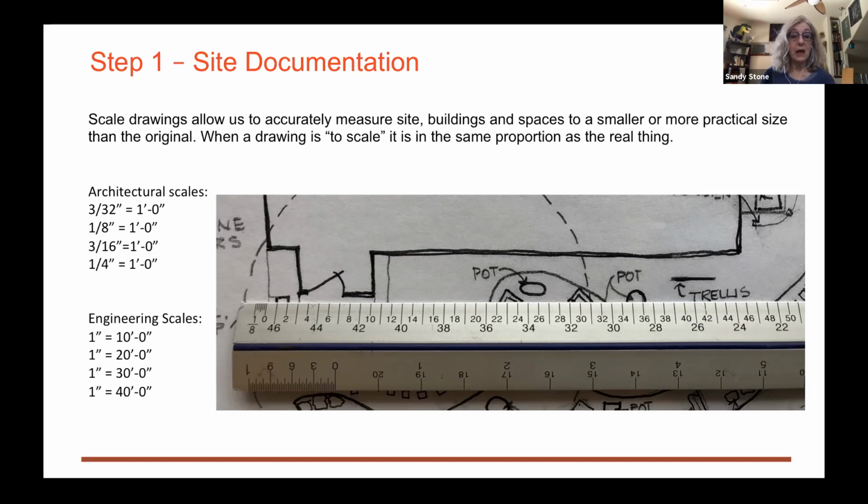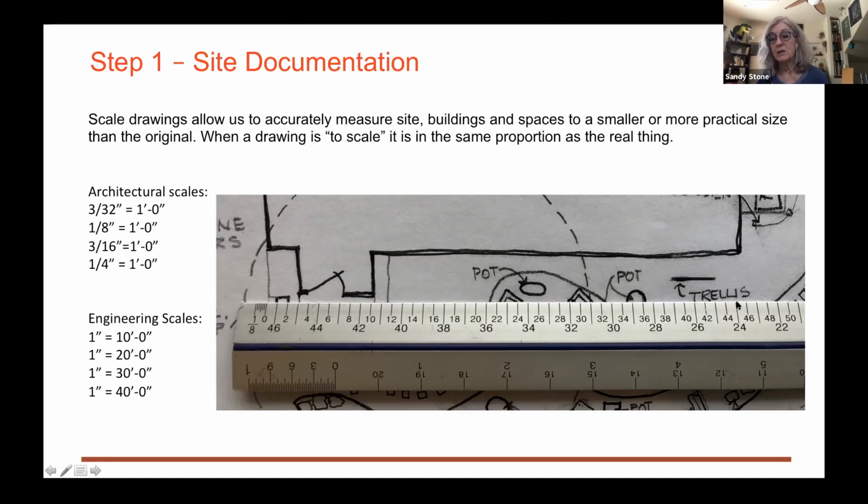And you can see that the ruler is laid on the corner of the house. It's lined up with the corner of the house here. And if you go down to this end, it shows that this mark between the 44 and 46 that says 24 is actually 45 feet. There are 2 scales on this side. If you start at the other end of the scale, it's a 1/4 inch per foot.